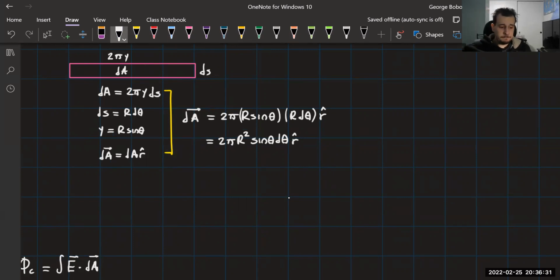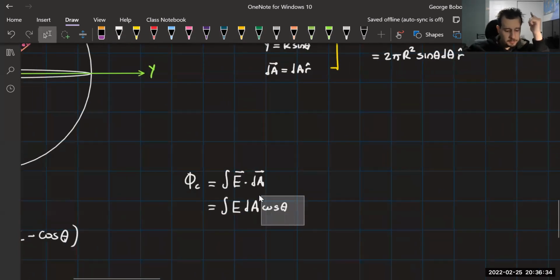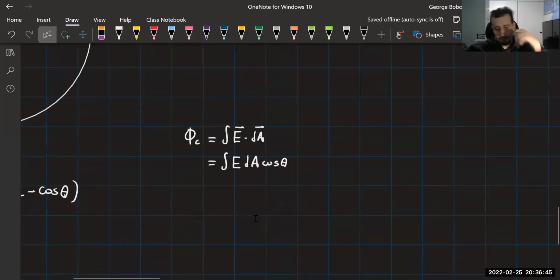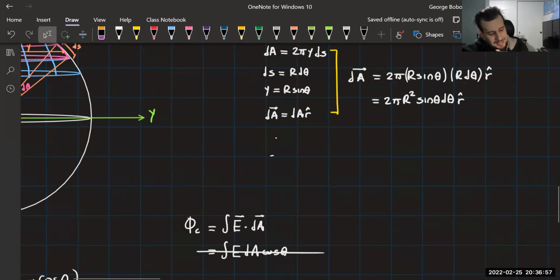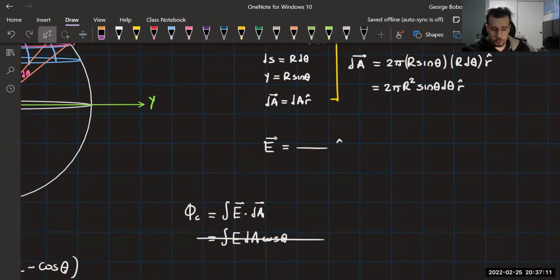So you go, I still have a theta angle here. This theta, though, I have to be careful what this means. This is the angle between E and dA. But you know what? I digress. I don't think you should go in this step yet. I don't think this is going to be useful. I think this is where you want to go right now, because I think you can tell me what the electric field is of the point charge as a vector. I want Olivia to tell me, as a vector as well. What is the electric field of a point charge?